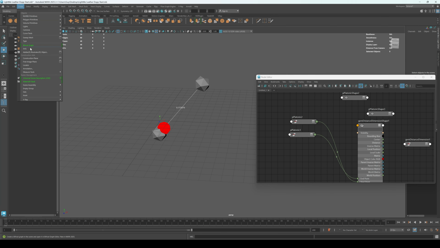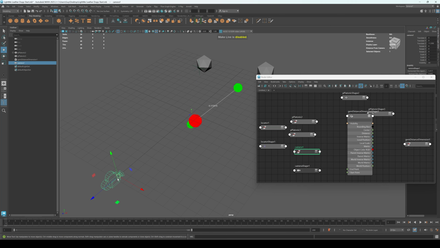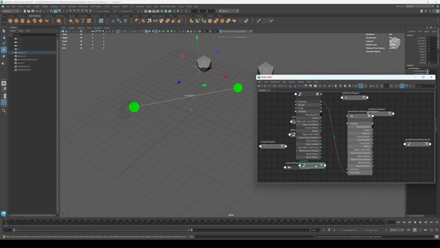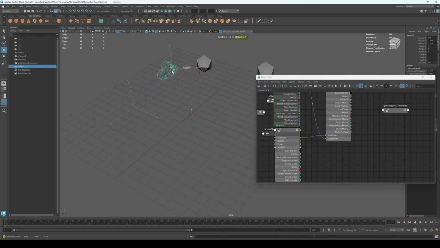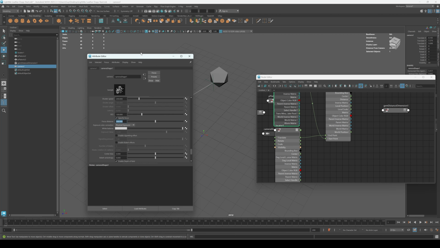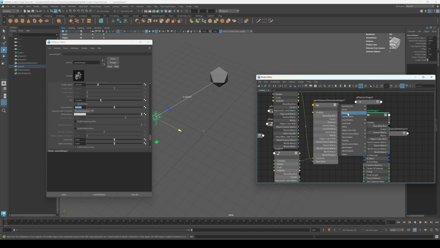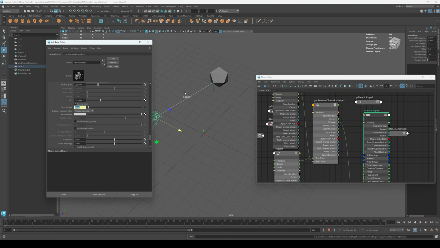An example of that is if I had a camera. Let me delete these connections, and then let's create a locator. But now what I could do for this camera is take the transform of the camera, put it into the start point, and then put the locator's transform into the end point, and then I'll turn down the size. I won't show the circles, but now you can see I have a distance from the camera to the locator object. And I can hook that up to the camera's enable depth of field into the specify focus distance. So you see this is 8.4, well that's going to be, if I go to other, if I get the distance value and connect it right here into the focus distance, now you see it's 8.403 and it's 8.4.